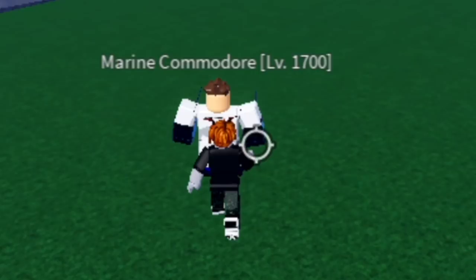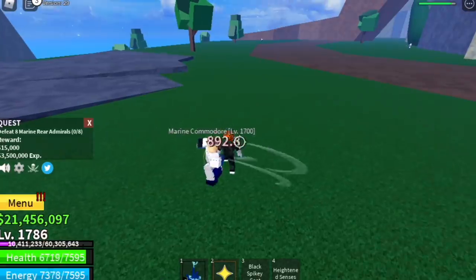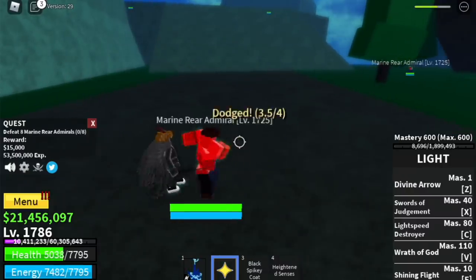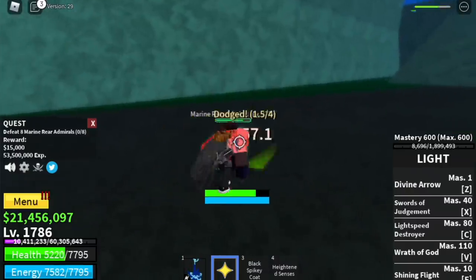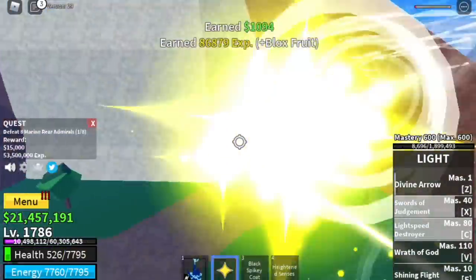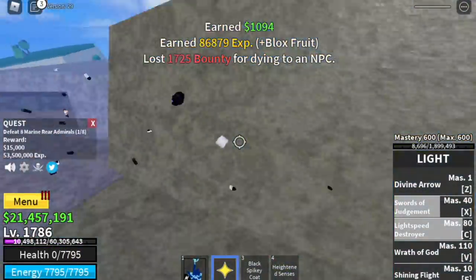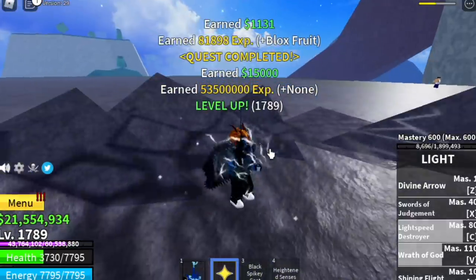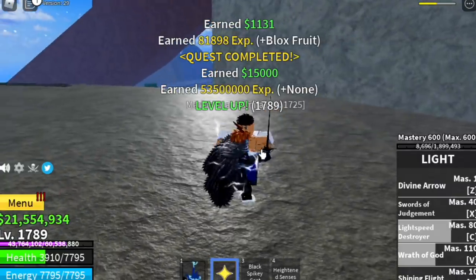Guys, check this out. This is the first mob, Marine Commodore at 1700. Guys, it has a haki. We're gonna skip that and focus on the Marine Rear Admiral. Again, the Logia effect will take effect when you reach level 1789. When you do that, guys, check this out. There you go, Logia effect.